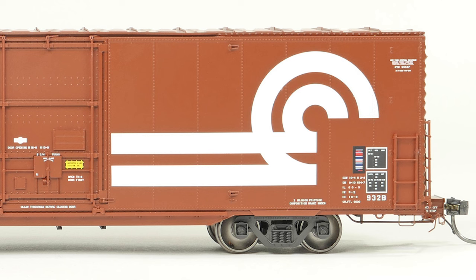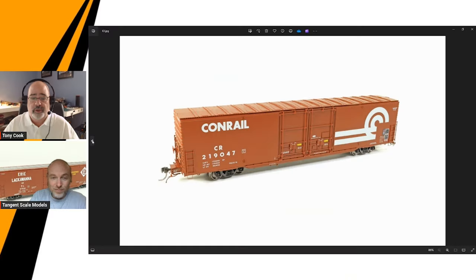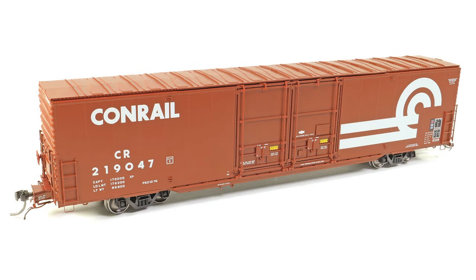The thing I like about the Conrail car on screen is how the Conrail can opener kind of forms a square underneath it on the right side, and how all the COTS data and the ACI label fits nicely in that square. Now this car — I see the low brake wheel, no roof walk. Is this how it was built, or was it modernized? This is modernized — all the appliances have been lowered by the Conrail shops. This was Conrail Hollidaysburg. Conrail Hollidaysburg did all that work in Hollidaysburg, Pennsylvania.